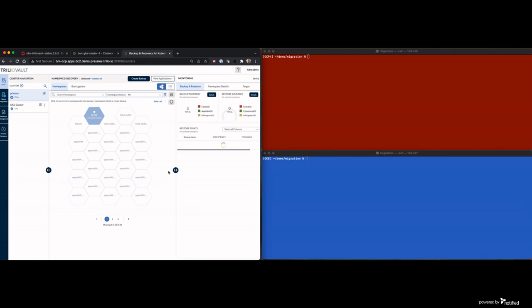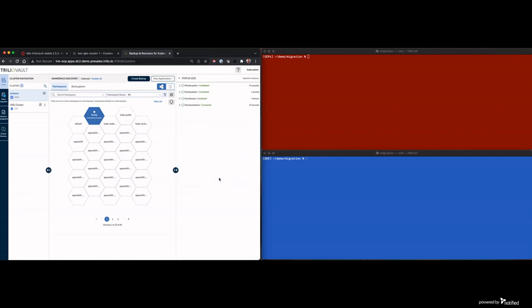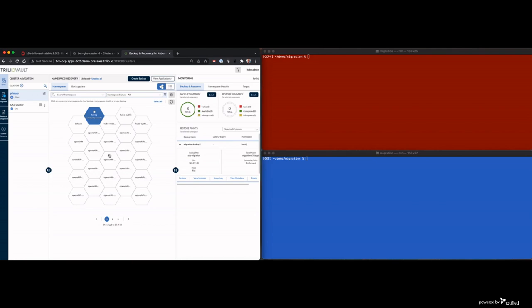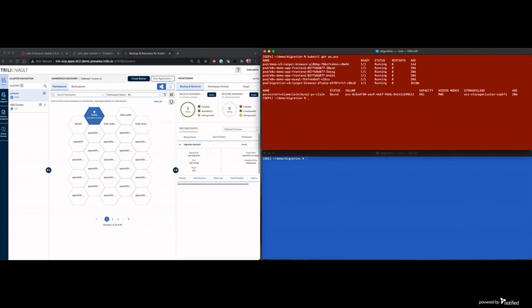This user interface discovers the workloads that you as a user have access to. Those tiles are namespace representations, and you can also go inside and view the applications that run within these namespaces. At a glance, you can see your backups that have been created, and from that interface you can easily create backups and do recoveries as well.